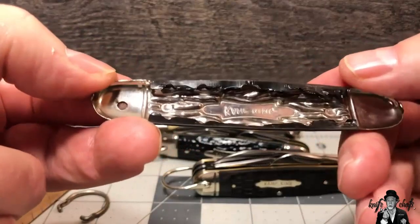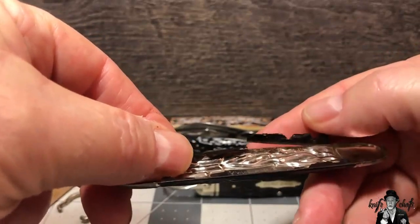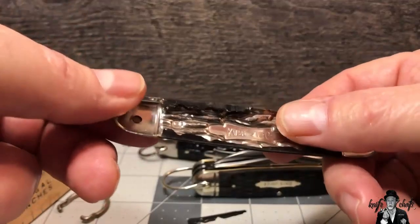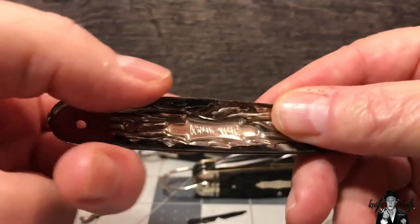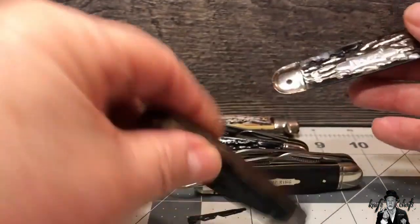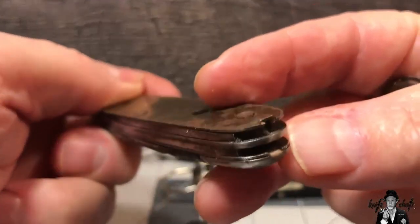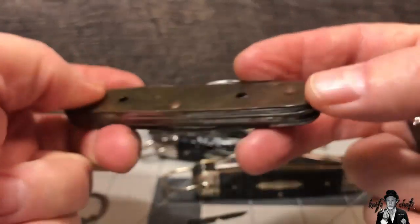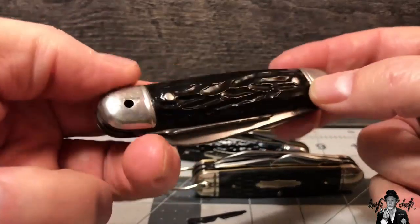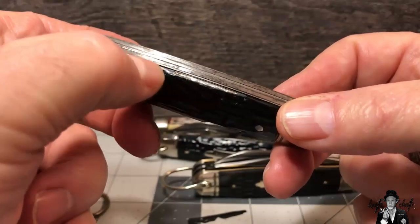And if you turn it over on the other side, you see right there, that is the enamel coating that they put on there, which is basically dried up paint. This was just painted. You see the Camp King logo stamped in the back here. And you can do the same thing, you can take it off on the other side. And basically, if you notice, it's got a couple little spots there where you actually just clamp it into the brass liner. It's just clamped onto there. And you can see here where the enamel paint has worn off.